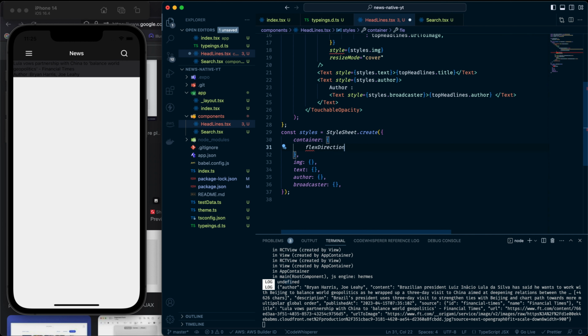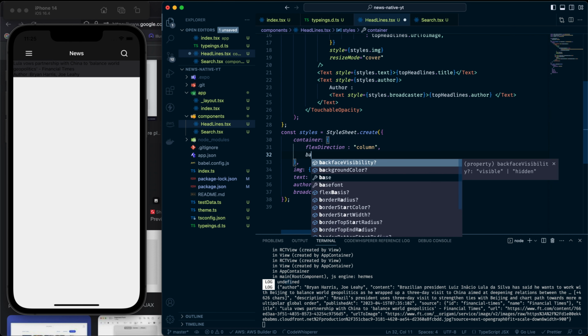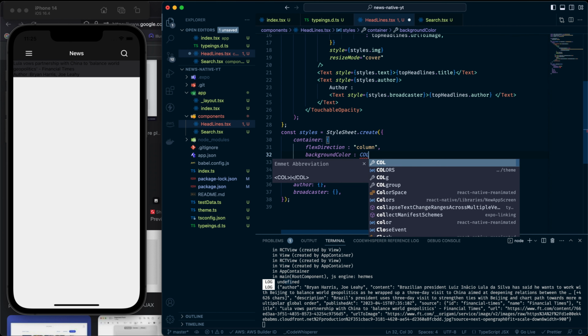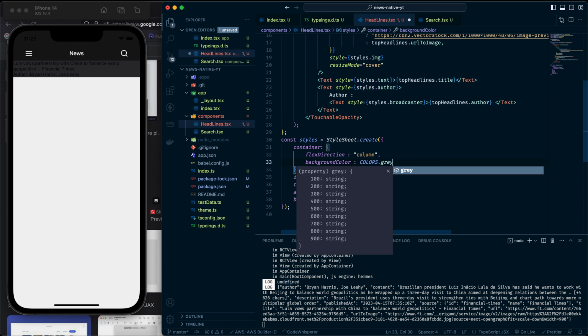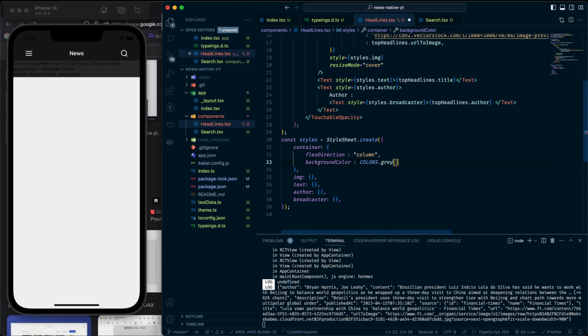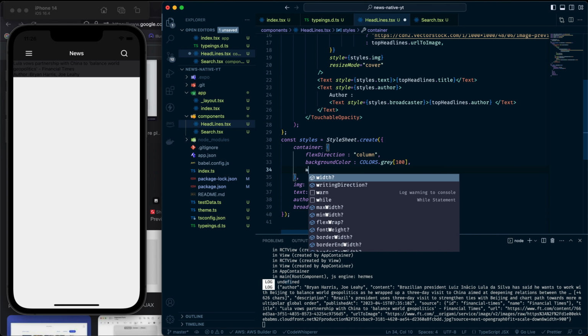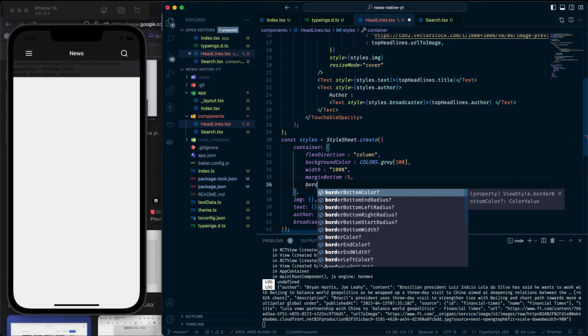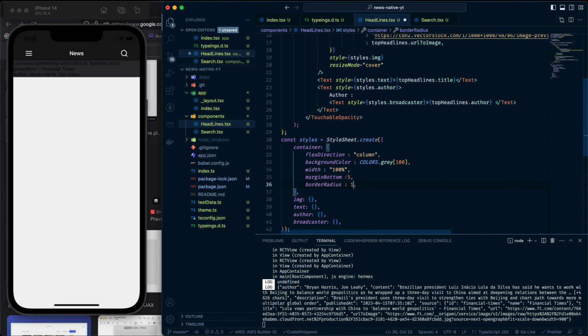So let's say flex direction column, and background color, we'll give it a gray, so it will be coming from colors dot gray 100, width will be 100%, and let's say margin bottom of 5 and border radius of 5.